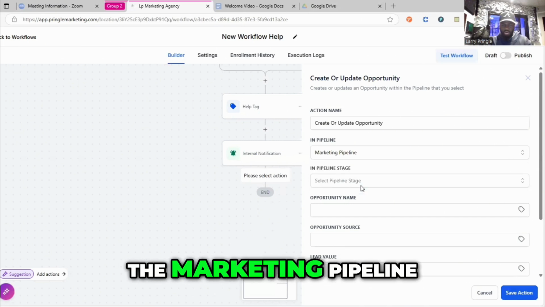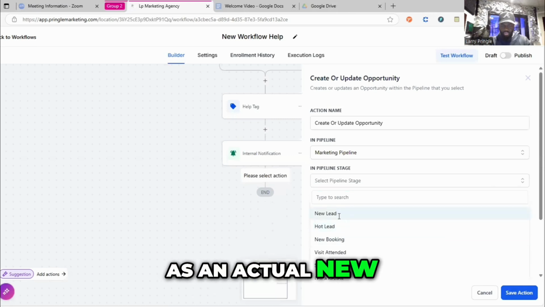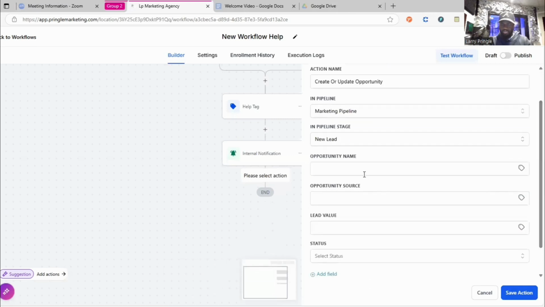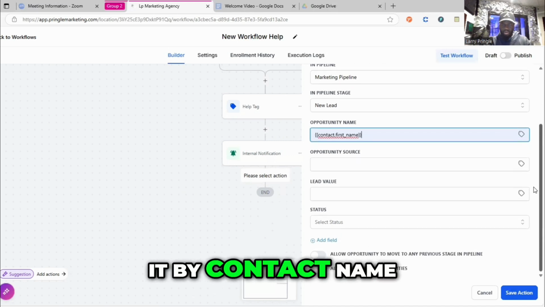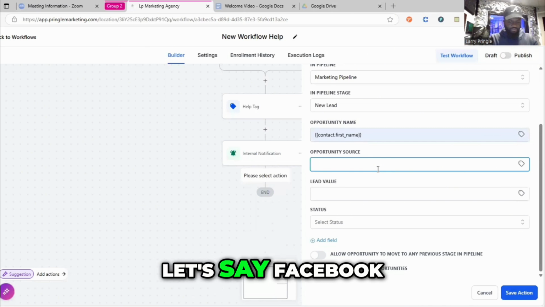We'll say this is the marketing pipeline. We'll set it up as an actual new lead that came in. We want to give this lead a name. We want to do it by contact name. Then we want to go opportunity source. Let's say Facebook.